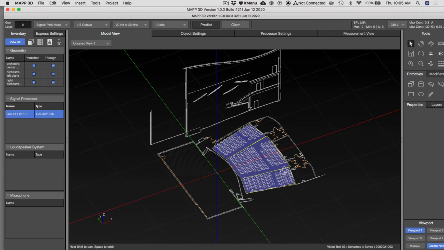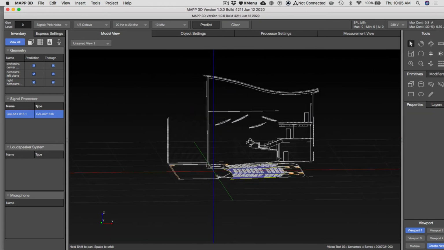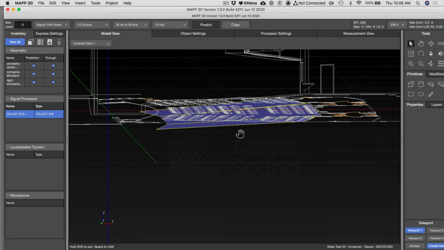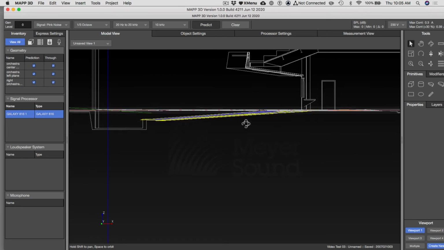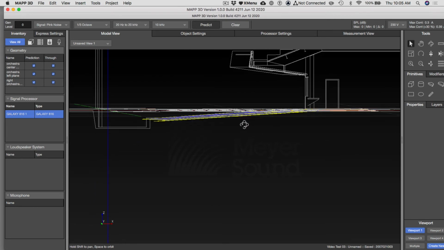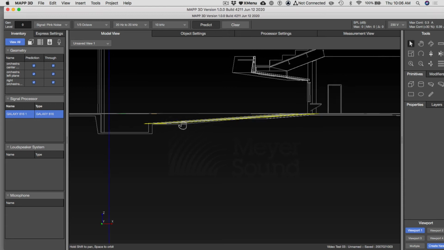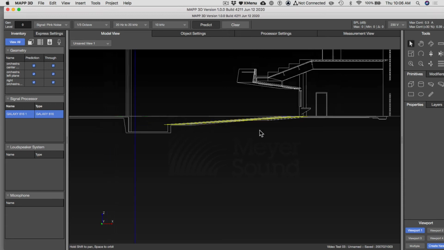I want to zoom and orbit a little bit. It's really cool how it is 3D and all, but the plane is right on the floor, and the reality is people sitting here are going to hear something slightly different than the floor, because their feet are going to hear something different than their ears.